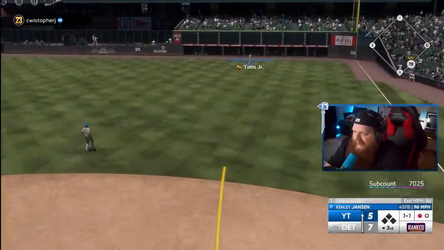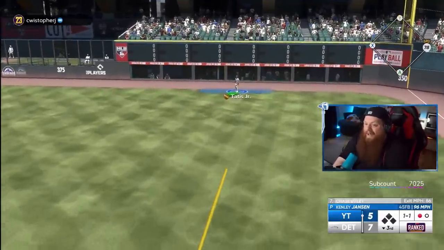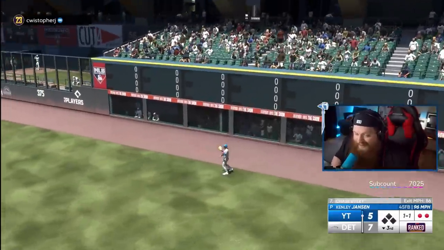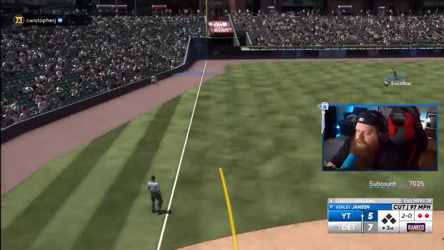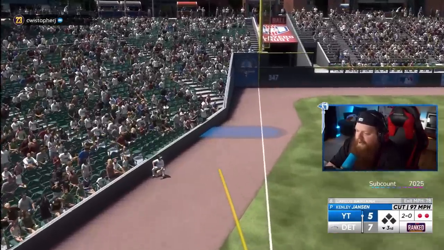Fly ball, Tatis has it. That's out number two. I don't like how every one of these swings are now deep fly ball outs. Fly ball, Escobar. There's no shot you're going to get there, right? Yeah, there's no chance. Dive for good luck.